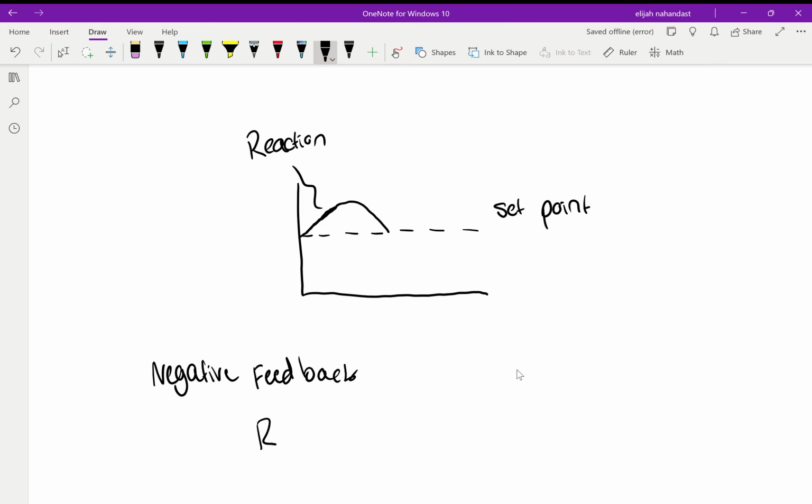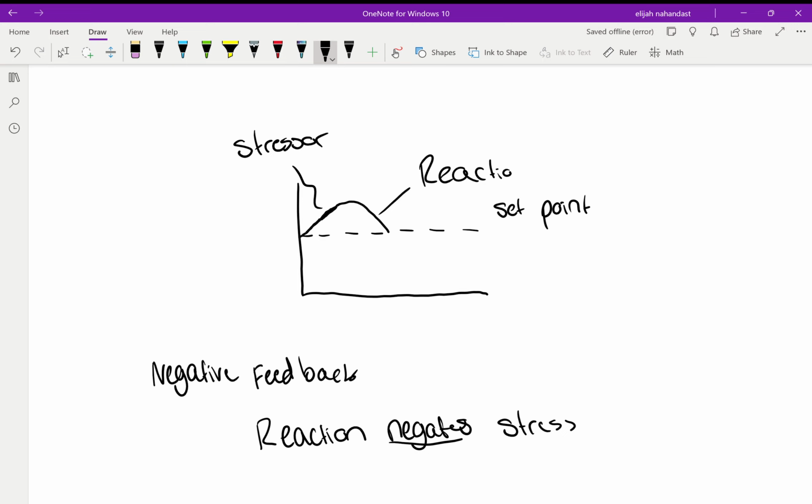And so if we go back to our definition of negative feedback, we know that our three-word definition was stressor, reaction, and you can fill in a lot of different words. Sorry, I made a mistake. This is the stressor. So our stressor in this case would be elevated blood sugar that's caused by a sugary meal. Our reaction, in the case of negative feedback, is going to bring us back towards the set point. So our reaction is going to be this side that's going to be bringing us down towards the set point. So in the body, this can take the form of insulin.